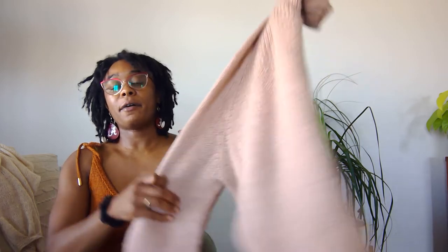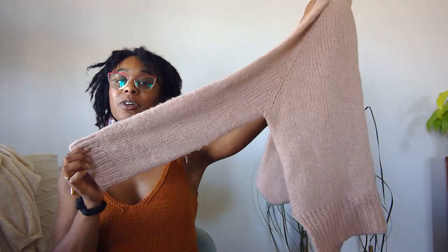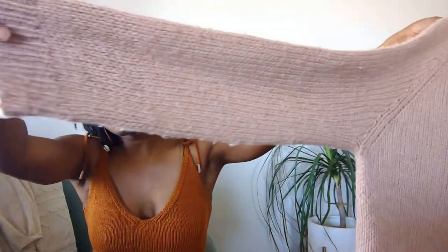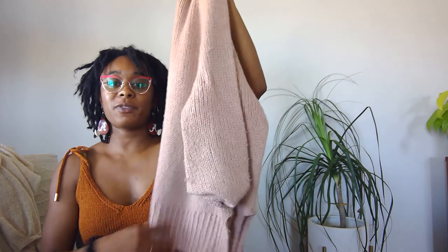This I didn't fix, but I added length to the sleeves because they're too short, because once again, this is 100% wool. And now it fits perfectly. So guys, don't be afraid to go back and fix your knits, even if it has been a year or two. I still have the yarn for this leftover, so I added length to the sleeves. But that's it, y'all.